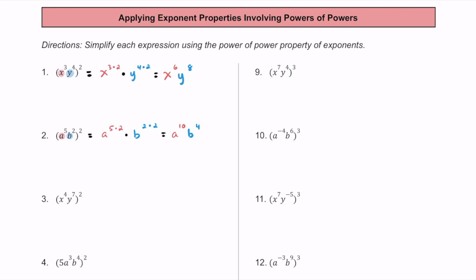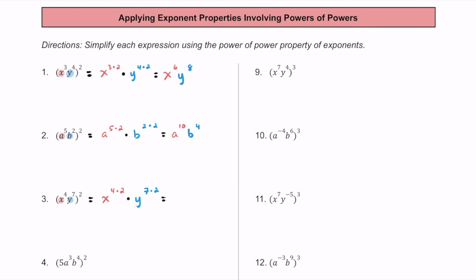For number 3, we have this quantity of x to the fourth power times y to the seventh power, all raised to the second power. Notice we have 2 bases here, just like in the prior 2 examples. So first we have this x to the fourth power, but it's being raised to the second power, so we can multiply those 2 exponents together. And then we have this y to the seventh power. Go ahead and write y to the seventh, and that's being raised to the second power, which we can just say we're going to multiply that by 2. Multiply those little exponents together.